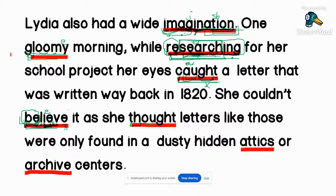then OU makes the sound, or you can make many different sounds. It can say oh, it can say oh. So it depends on the word. But in this one, we hear oh, oh, oh. And the GH is silent. So this is a combination where the OUGH would say oh. So normally what they would refer to it as is the OUGH making the sound oh. Okay? And then we hear the T make the sound t.